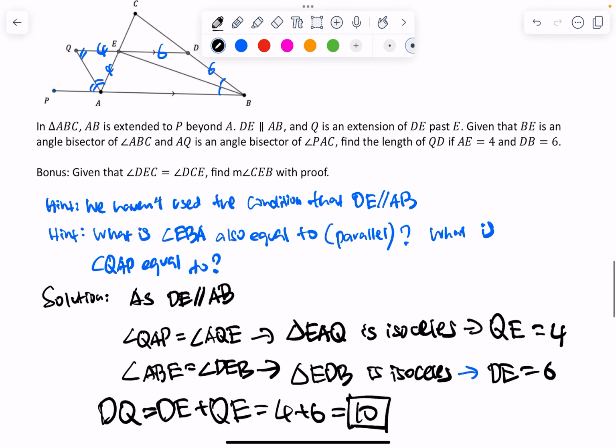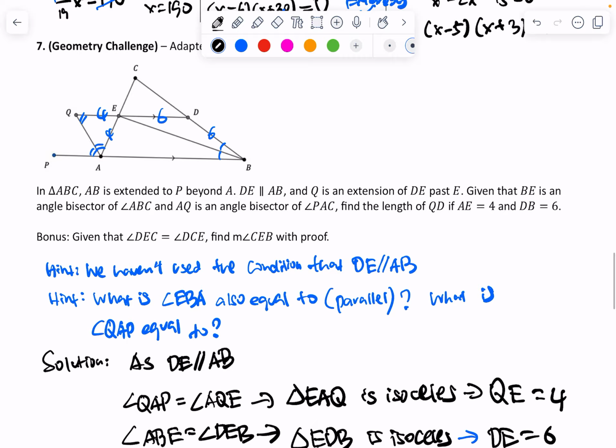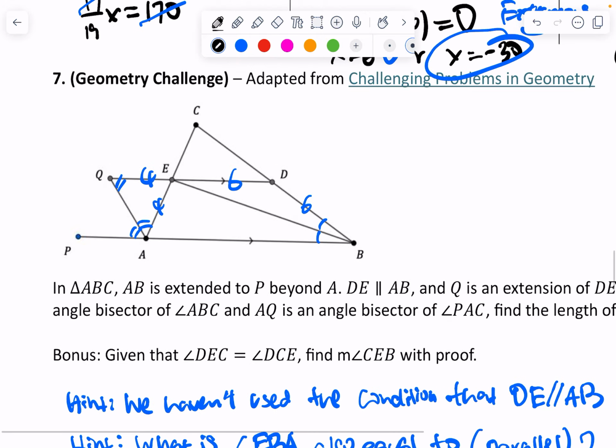Right, so this is a really cool problem, and the biggest takeaway I want you to get from this problem is that angle bisectors, if you're doing competition math, I think this is pretty important, angle bisectors usually are pretty unuseful by themselves. They can be a lot more useful if you turn them into isosceles triangles, because then you can use that information to find unknown side lengths.